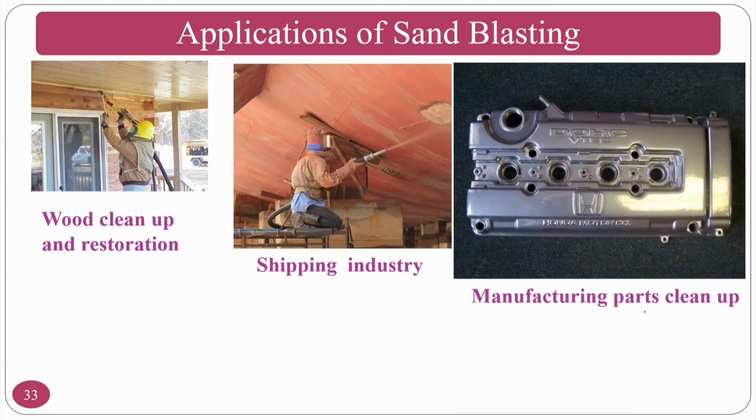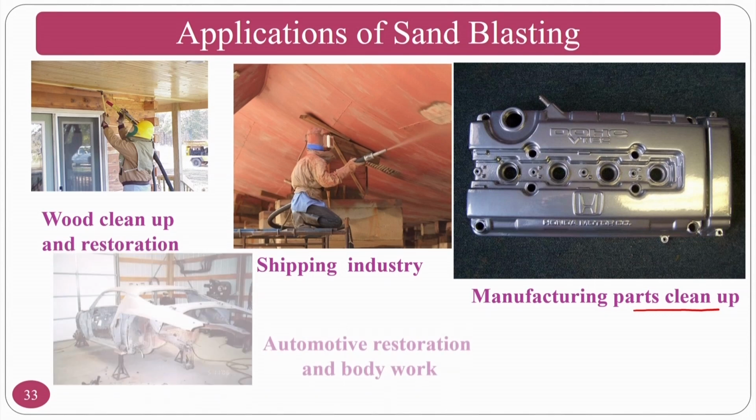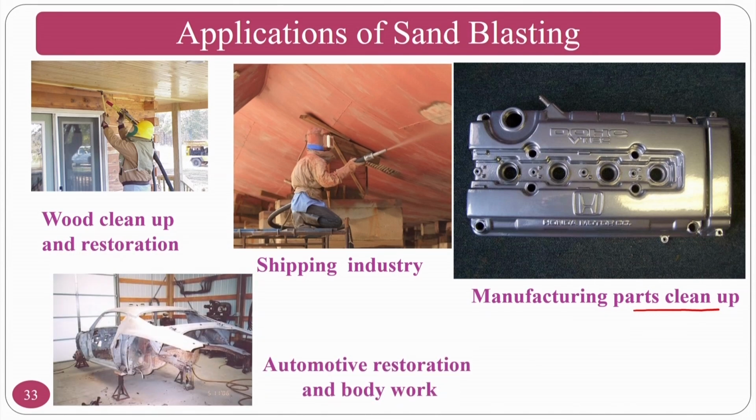And manufacturing parts cleanup. If I want to clean engine blocks or big, complicated components, people can use sandblasting for cleaning these things. And automotive restoration and body work. Normally if the body is not good, you can recover it, like we have seen the rim of a wheel in the previous slides, where it is rusted. You just do it and make it look like a virgin thing.